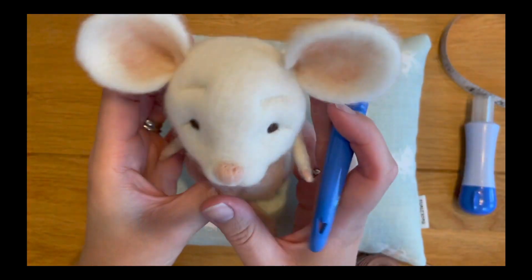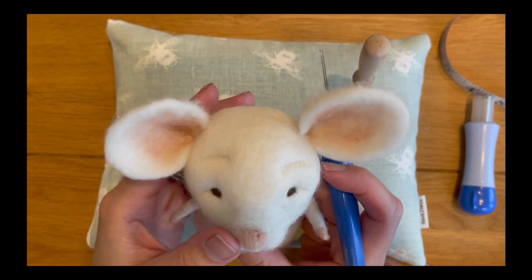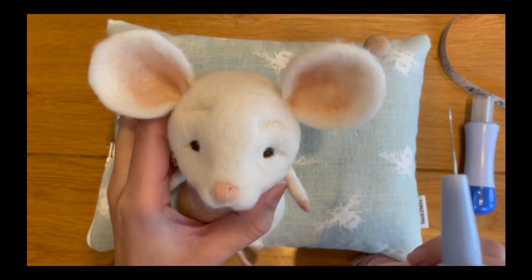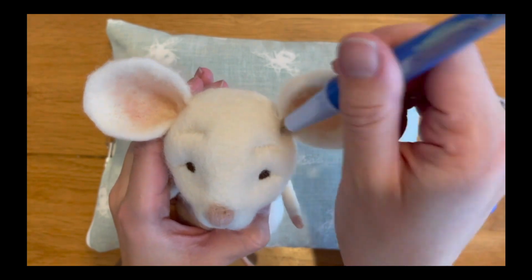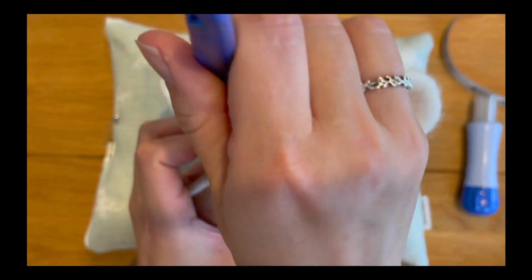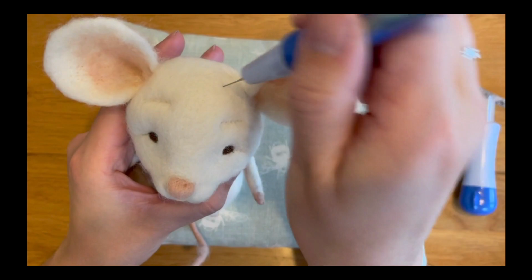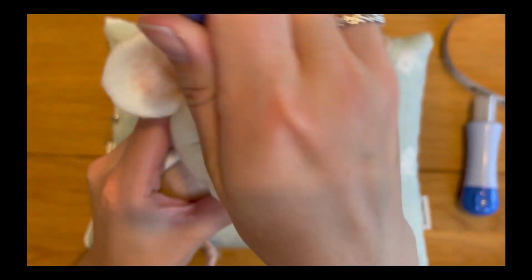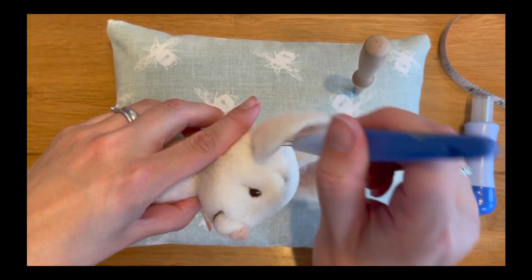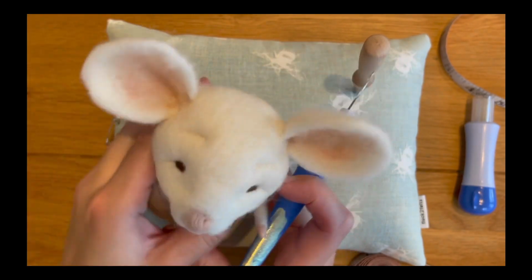I think perfection was on my mind on the day that I made this, because it looks pretty good. They look pretty even. So I'm just going to go down the sides of the head again, and this is just creating more of that angle that I've been talking about throughout the tutorial, to get a bit more of that characterful face that we're looking for. A bit more stabbing the ear into place. But I think he's looking very nearly finished.